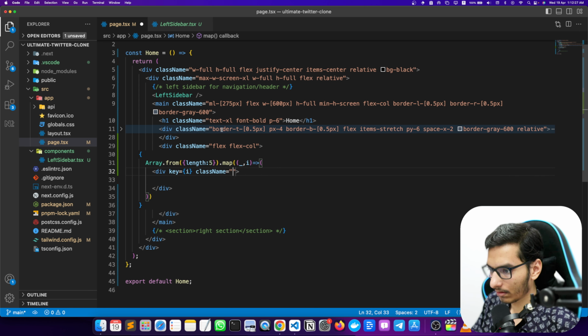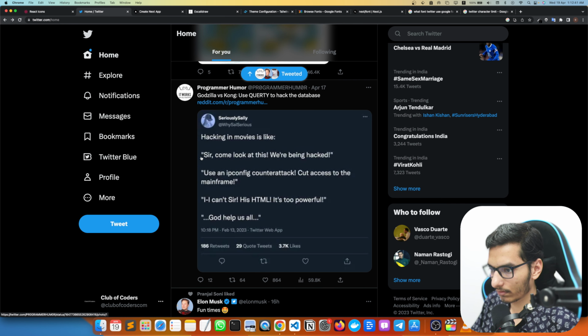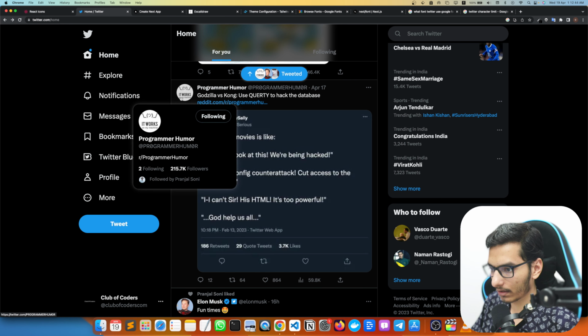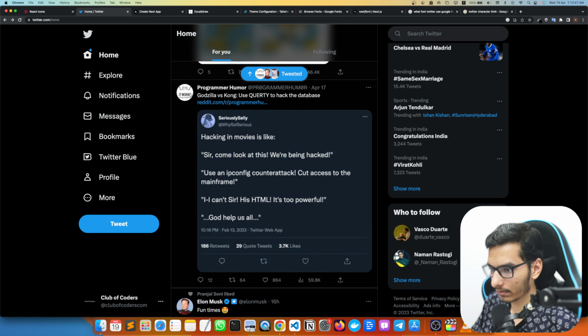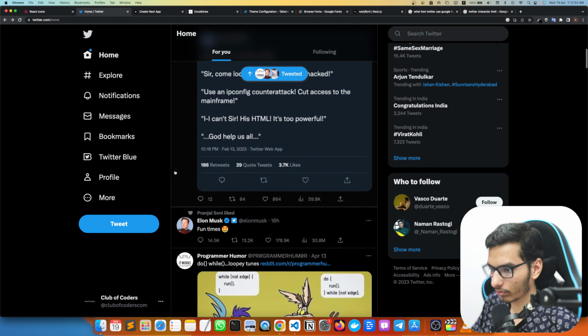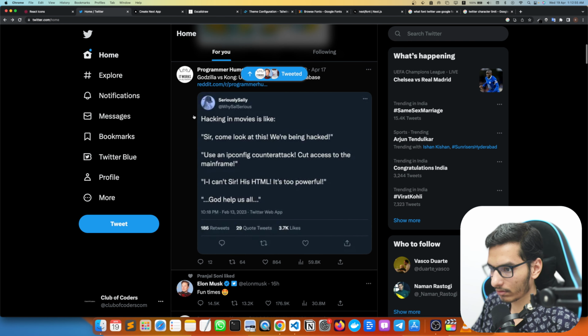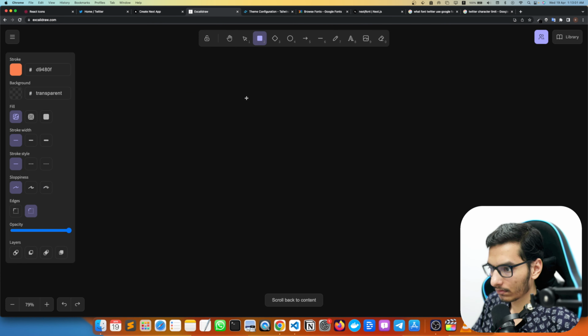Now we can give it top and bottom border. We can give it padding. Good. Yeah. So you can see it has an icon here. So you can assume this is a flex container, the whole container. Then we have this container. 2 containers are here. First one is this whole and second one is this. What I am saying is this is our tweet. Inside tweet we have 2 containers.